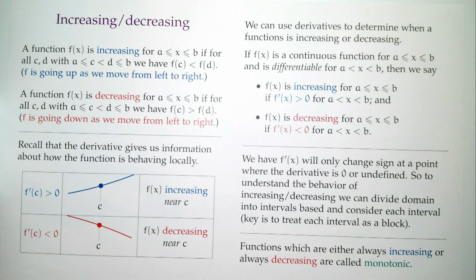That could happen when my derivative is either 0, so I'm crossing through the axis, or if the derivative were somehow undefined. So that's where we look. We say, okay, let's figure out where the derivative is 0, or where the derivative is undefined. You might remember that sounds an awful lot like critical points, because it is. And then we say, okay, between those points, we're always going to have a single type of behavior, so increasing or decreasing. Now, this is sometimes referred to in the literature as monotonic, or you might hear monotonicity.